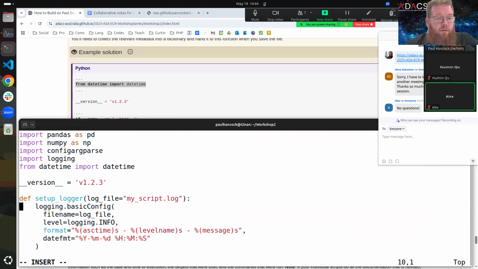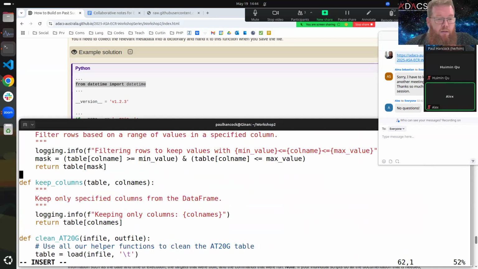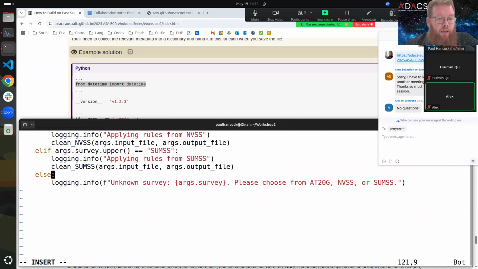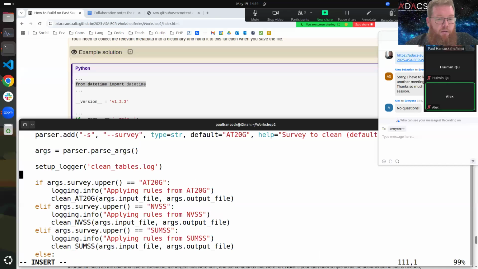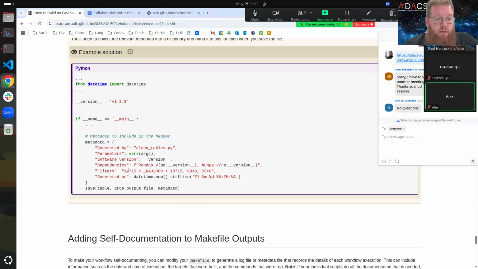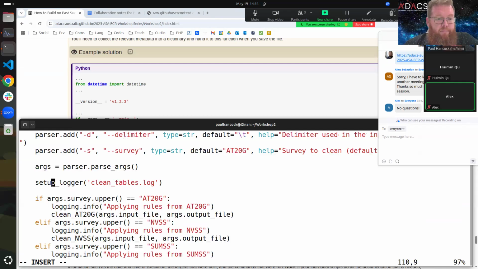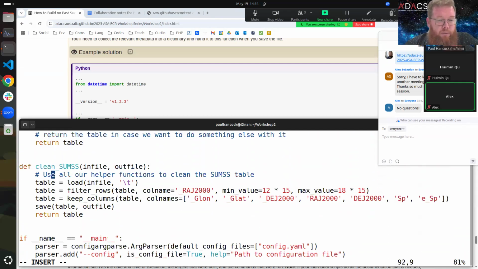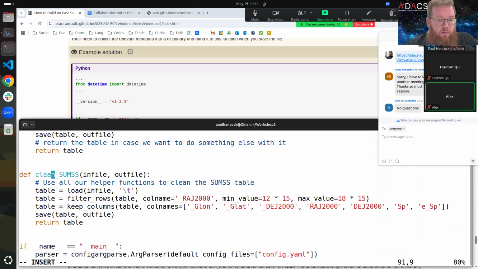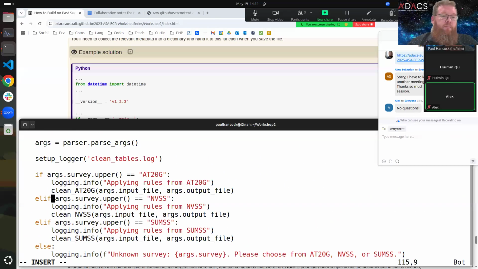Don't ask me why they make you do it that way, but that's how it is. And then I'm going to put in here, where am I going to put this? Save. I think I might have to pass the metadata in here somehow. That's okay, I can do that.